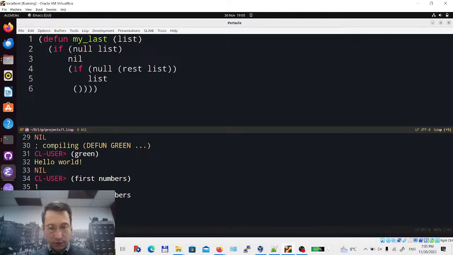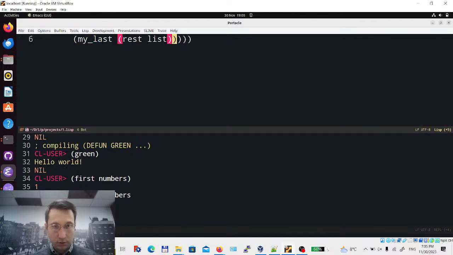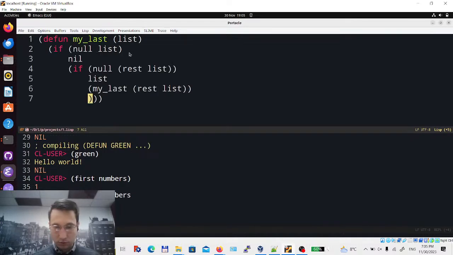We do some recursion. My last element, and we put here the rest of the list. This one, let me check, just all okay with parentheses. Then it goes here and here, yes.